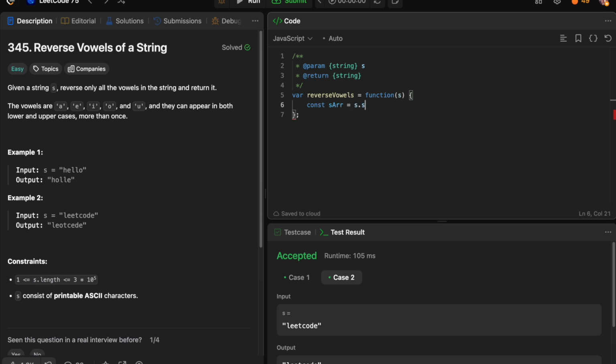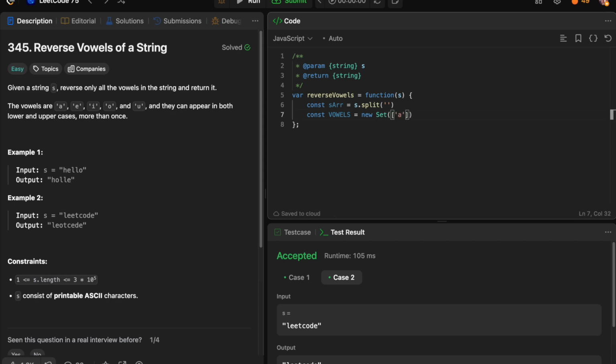and we can use the split function, right? What I also like to do is introduce a new set of vowels, right? This just makes it easier to do the comparison and make sure that we are getting the correct characters.